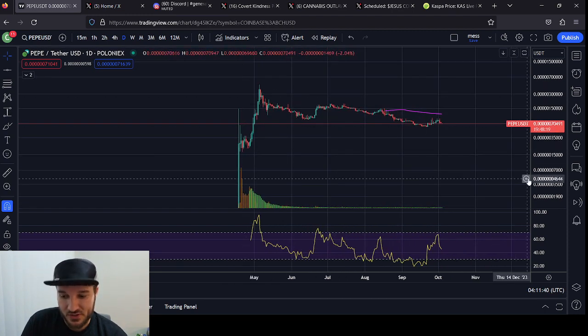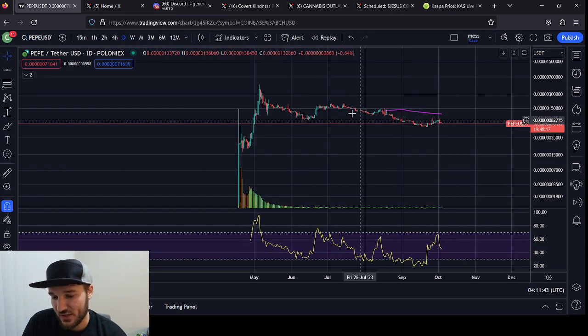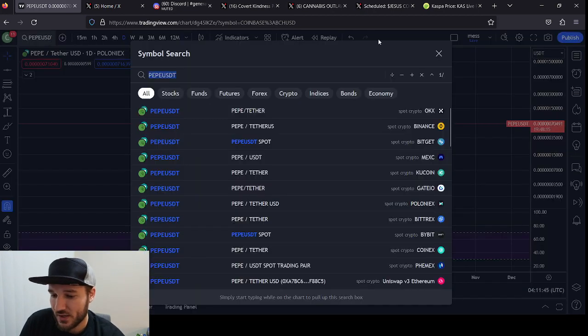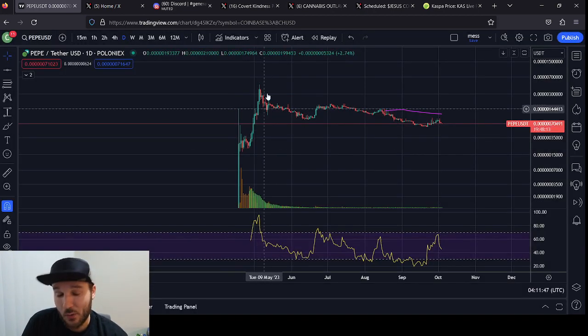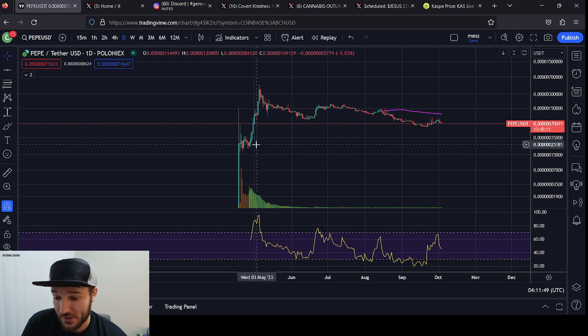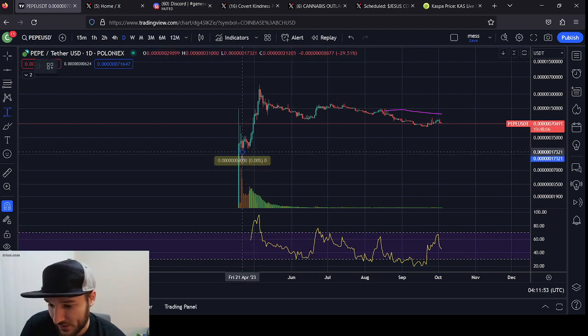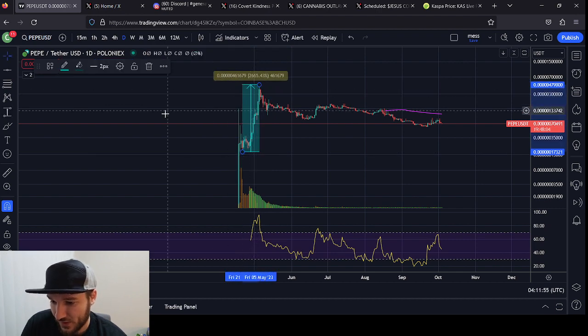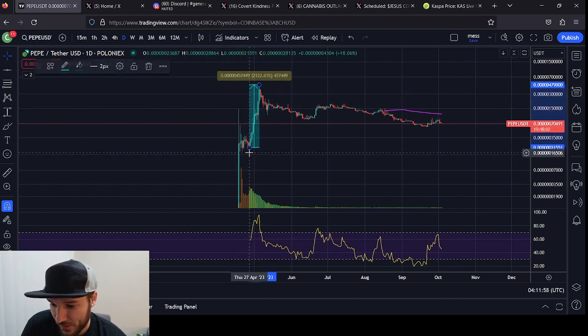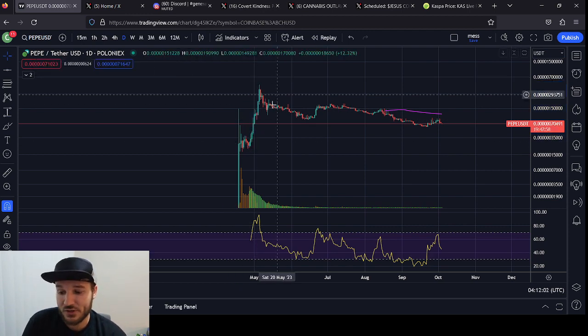But from there, it's been despair. It's just been straight down. Not straight down, but it's been going down. So what I'm trying to say, and the days leading up to that were phenomenal for Pepe. It did a 10x or more than that in a very short amount of time. If we take this low here, that's like a 27x, man. And truthfully, from here, it's like a 22x in like a week's time. It did very spectacular things.